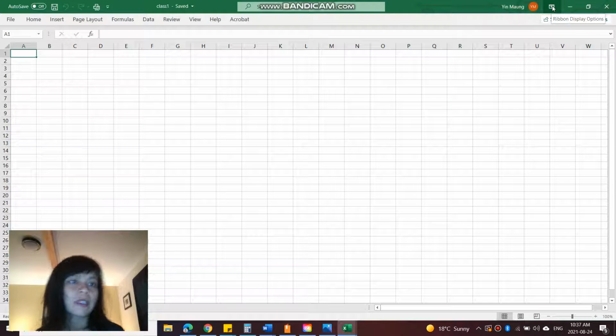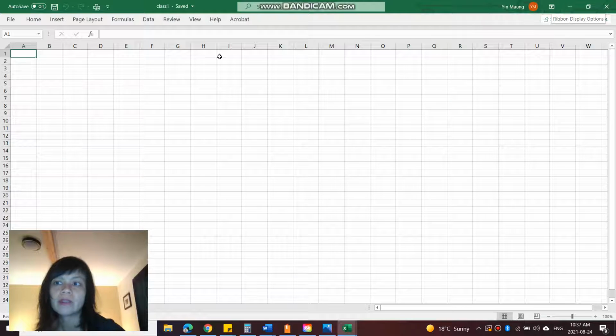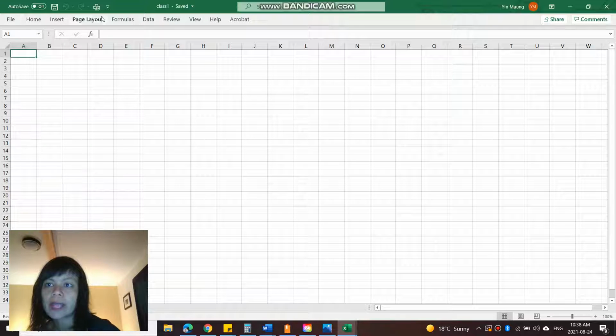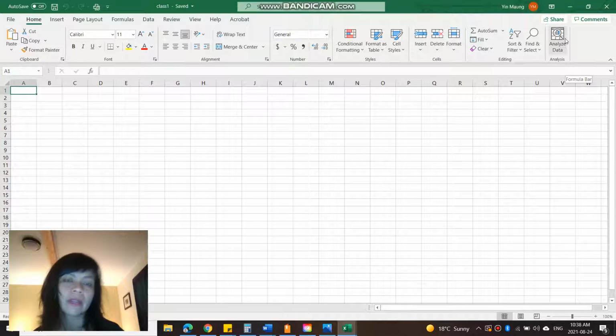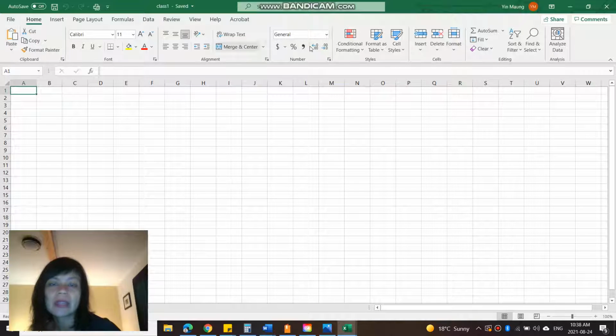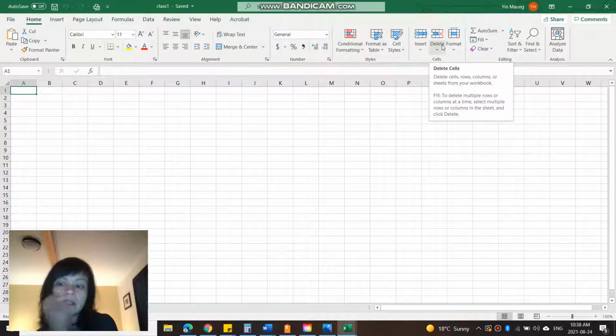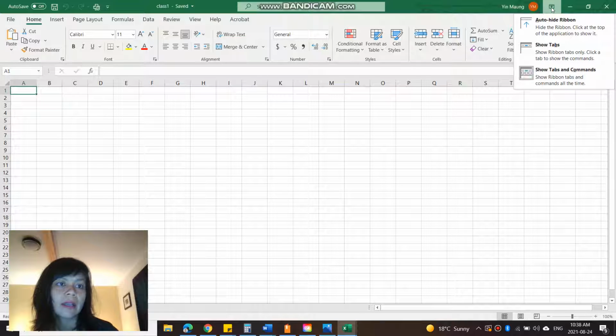The other thing that I have here is the ribbon display options. You might find that your screen looks a bit different than mine because you have the contextual tabs underneath the ribbon here. This over here is called the ribbon. I have hidden my tabs. There we go. Now I'm going to show it again. If you want to hide these tabs, if you think that this takes away a lot of your space on the screen, you have maybe a small screen and you have a lot of data to work with in your spreadsheet, you can go up here and click on it and you can hide tabs.